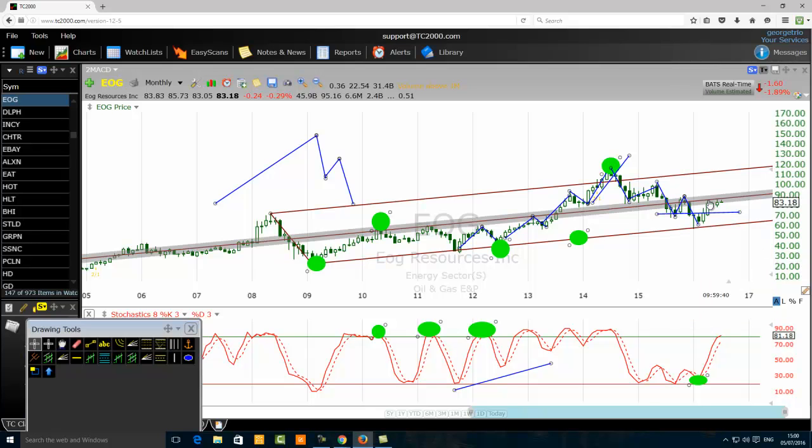Here you see it went back above it. All right, it's the opposite of what we were doing here. 1, 2, 3, 4, 5. Sell. Stochastic overbought. Look for an opportunity to sell. Top-down trading method. Pay attention to the S&P 500 and the economy news. Economy news relating to EOG Resources. Economy news relating to the sector and the market, the S&P 500. If the price failed to go below the prior high, we continue to buy. On the edge of the pitchfork tool. This is about how to use a stochastic and pitchfork tool.